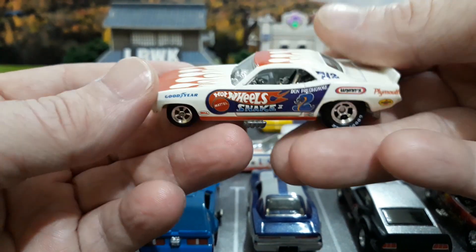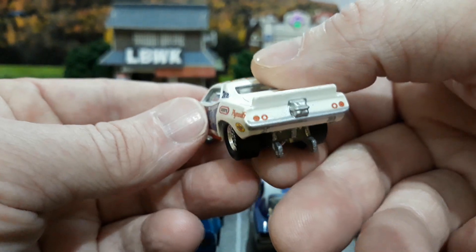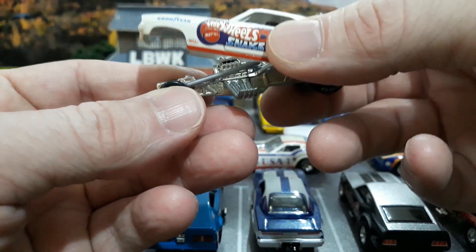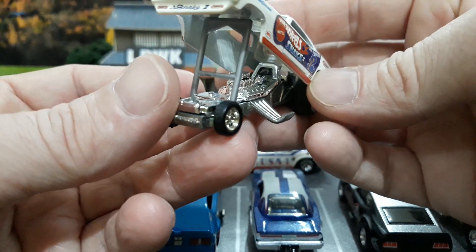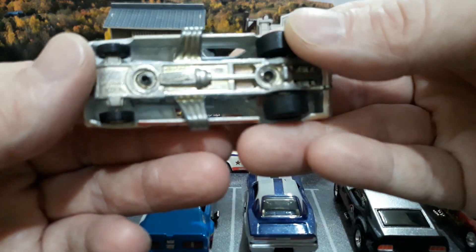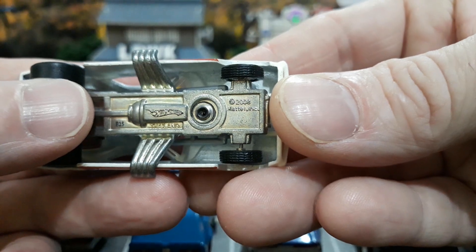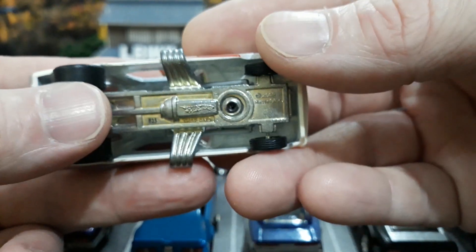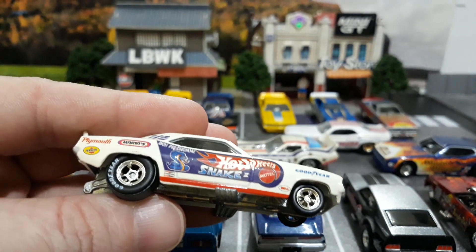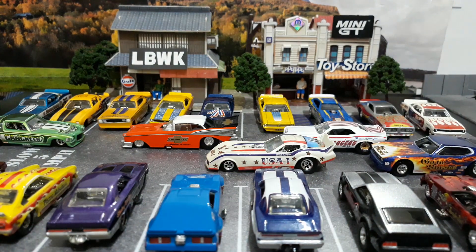The Snake 2 and Mongoose 2 were very hard to find when I was trying to acquire these. I think they were 2009 and 2010 when they made their appearance, and I was trying to acquire most of them in 2011. Pretty cool paint job — white with flames, not your traditional yellow Snake. This is based on like your '72 to '74 Cuda, whereas the yellow one is like the '70–'71 Cuda. This is Hot Wheels' Drag Strip Demon series, and it is a whole new casting they developed for that series.